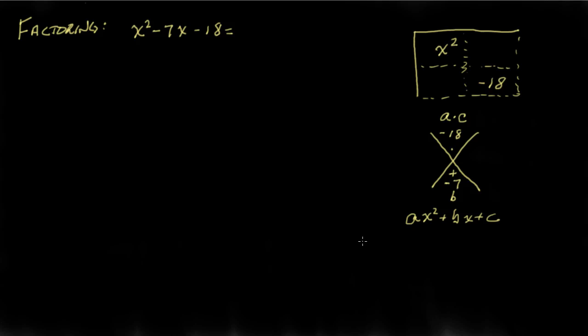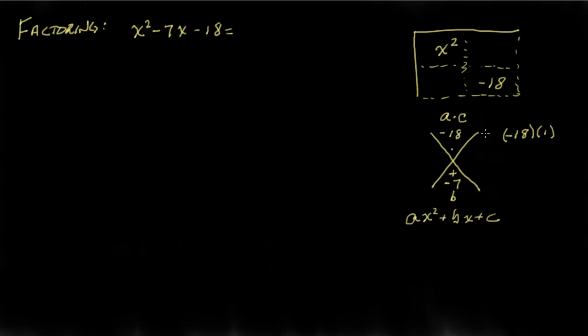Now what's my challenge here? My challenge is to find two numbers to fill in left and right, where the product of those two numbers is negative 18 and the sum of those two numbers is negative 7. Now I know the answer to that quickly because I've done this before and I can think through this fairly quickly. But a typical way to approach this is to start to break negative 18 down into its factors. And I know I want those factors to add up to a negative number, so I'll make the larger factor, larger in an absolute value sense, the negative, and the smaller factor positive.